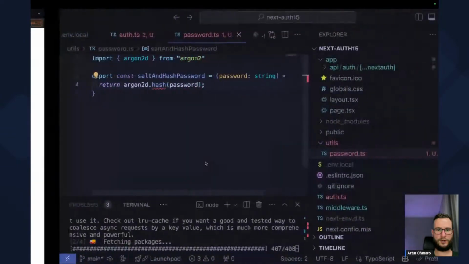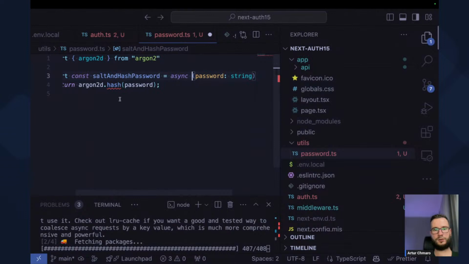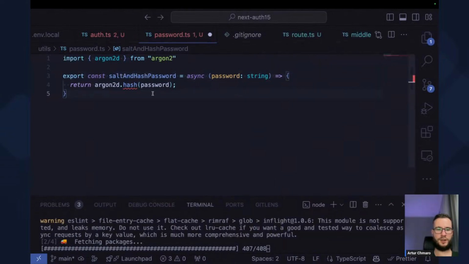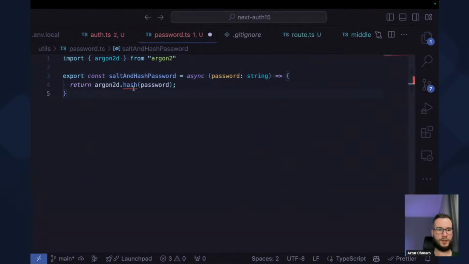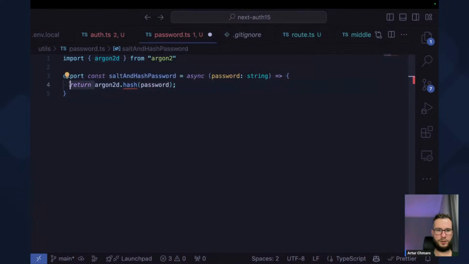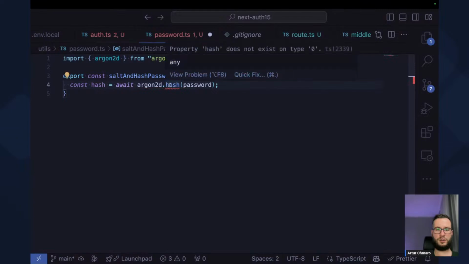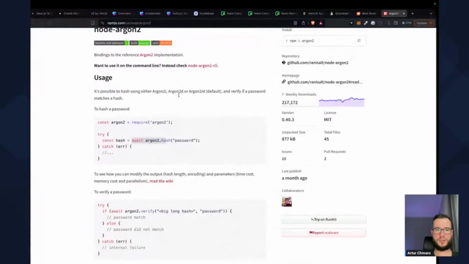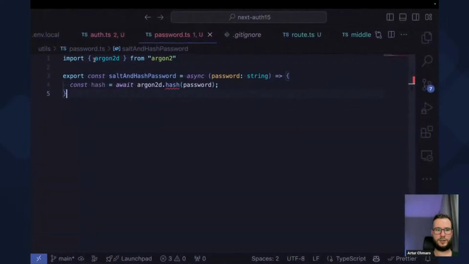Okay, we have to await it, so I will do async here. Okay. Property hash does not exist. Okay, maybe it's like that. Yeah, looks like.